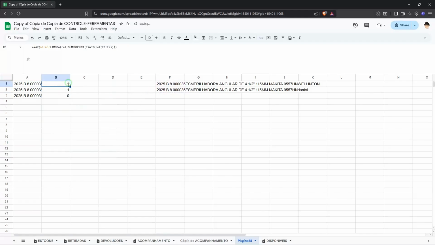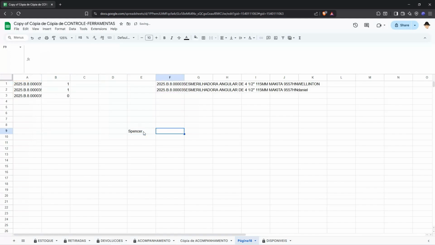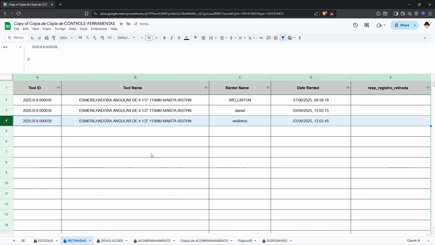Now if I do that, what this is doing is it is using EXACT, which looks for identicalness in strings. A lot of the other functions don't do this because they're case insensitive. So in those cases, this is equivalent to this. I don't want that. I only want them to be equivalent if they are identical, because the only thing different between this row and this row, other than the date rented, is the renter name is in capital or lowercase.